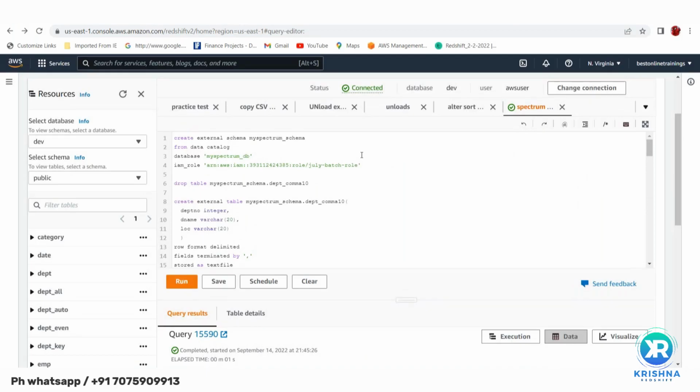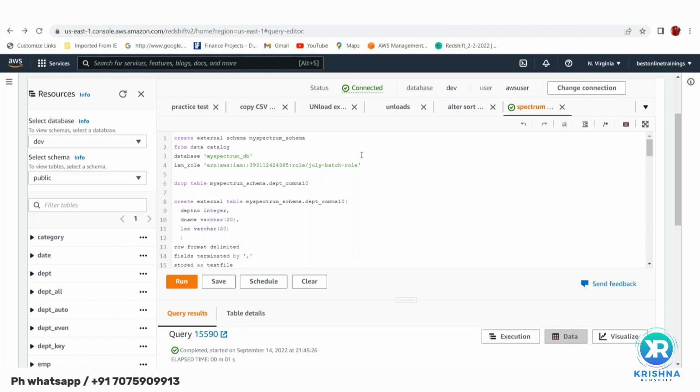Yes, sir. Is Redshift Spectrum enabled by default, or do you have to enable it somehow? No, it's by default. You see, I have not enabled anywhere, right? It's automatic. Spectrum means nothing actually. There is nothing like Spectrum. This particular thing is just named Spectrum. Spectrum means you read the data which is there in S3 directly, and you don't load it into Redshift. That is called Spectrum. There is nothing like enabling or anything.